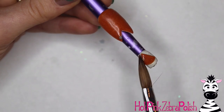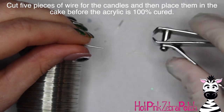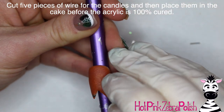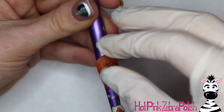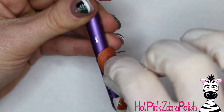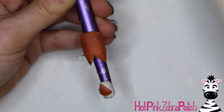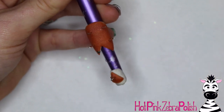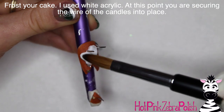After you have that done, you're going to want to cut four pieces of wire for the regular part of the cake and one piece of wire for the little slice. This is going to be for the candles. You can do however many candles you want — I probably should have done two for two years old, but five is a very attractive number visually. Unless you really want a specific number, five looks appropriate with the one in the slice and four in the other part of the nail.